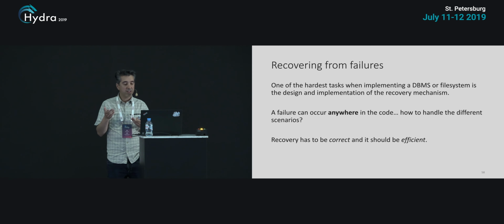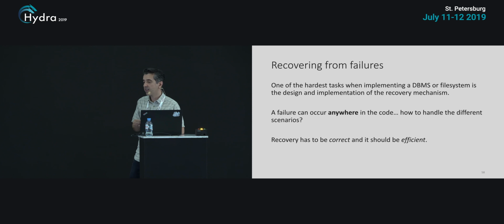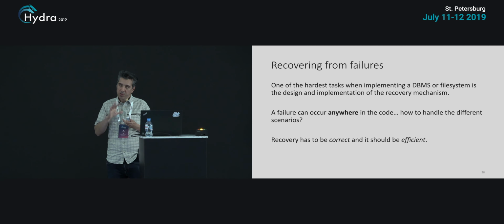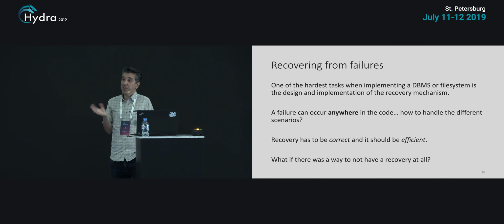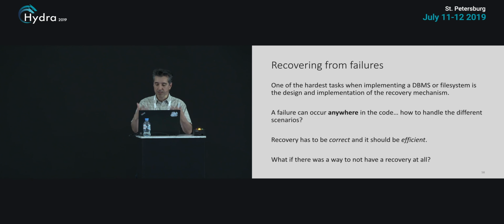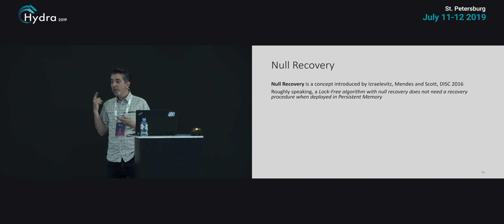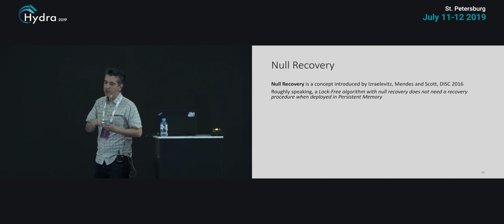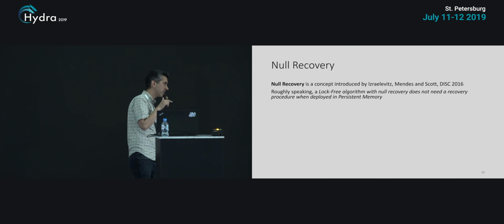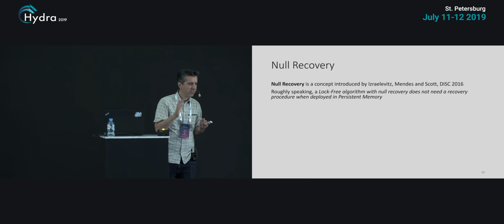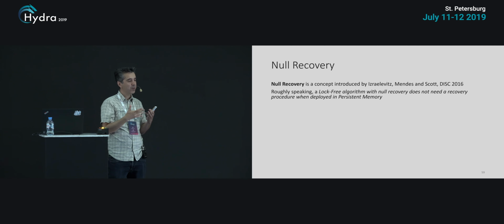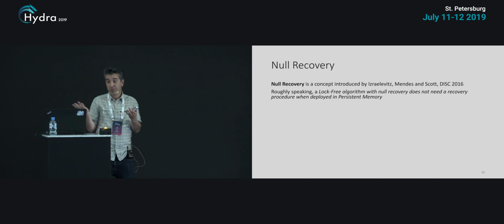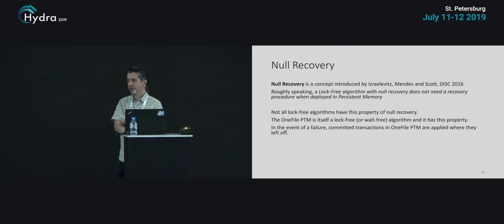And if anybody has ever used a database and had this problem, you know, recovering a database can take minutes, hours, days. And with persistent memory, that time is going down. Some people say they can recover the database in seconds. But what if there was a way to not even have a recovery at all, if it was just instantaneously brought up? Well, lock-free algorithms have this property of null recovery. Not all lock-free algorithms have it, but the majority do. And in the paper by Michael Scott, there is this concept of null recovery, which says lock-free algorithms really don't need recovery in persistent memory, some of them anyway.